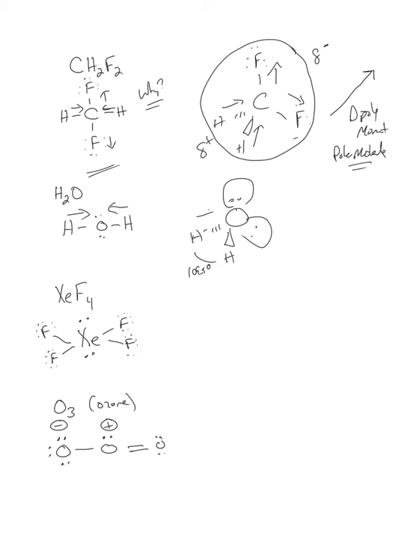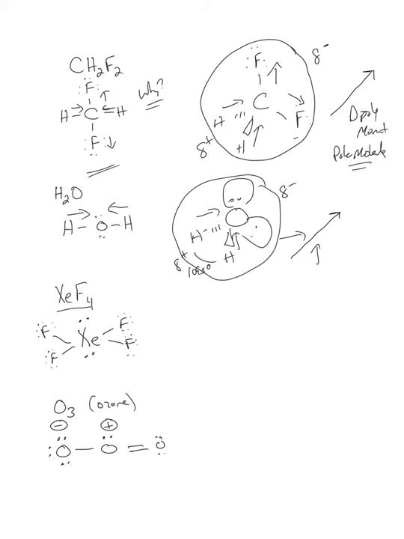Again, if I look at the arrows, you'll notice that they're not pointing directly at each other, so they do not cancel each other out. And if I add up these two vectors together, they add up to an overall vector that is pointing between them in this direction. So in water, between the two lone pairs is where the negative pole is, and between the two hydrogens is the positive pole. Water has a dipole moment. It is a polar molecule, and therefore water does have strong IMFs for each other, which we should know from last year. A couple other hard arguments to look at.